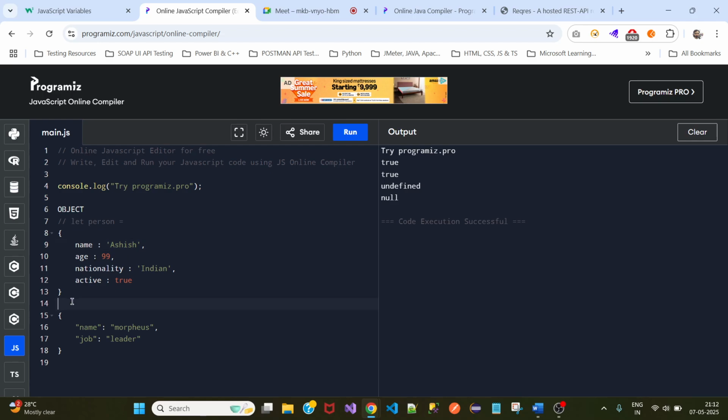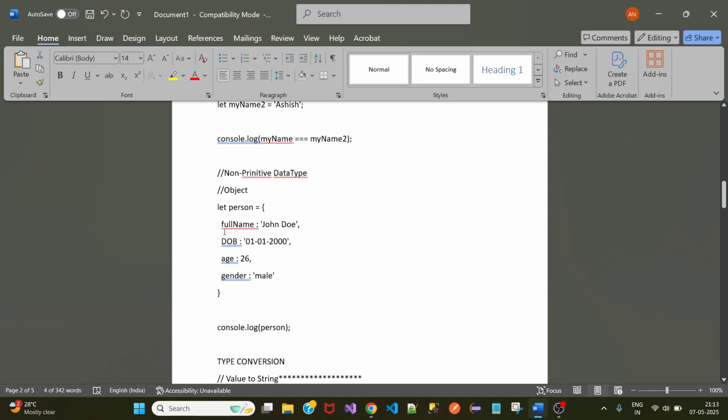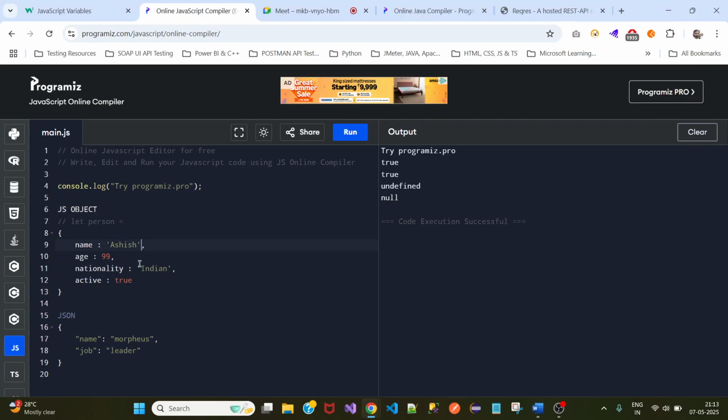So this is JSON and this is a JavaScript object. The key doesn't have any double or single quotes, but here you can put double quotes as well. There's nothing wrong. That is the only difference between JavaScript and JSON.